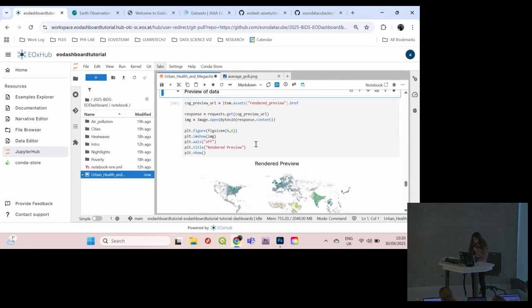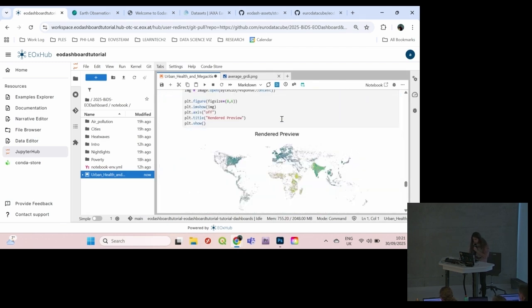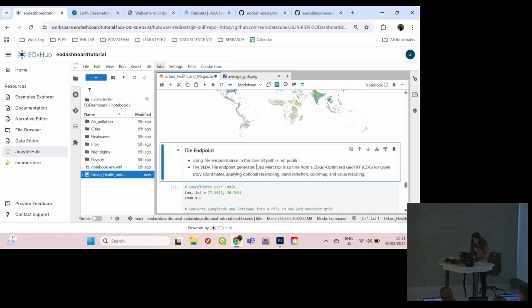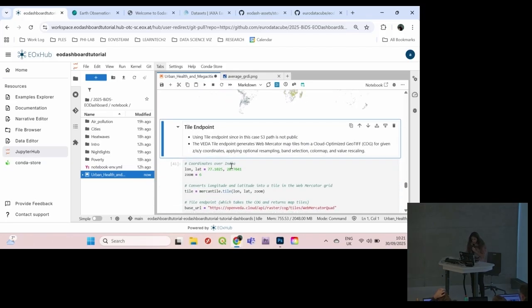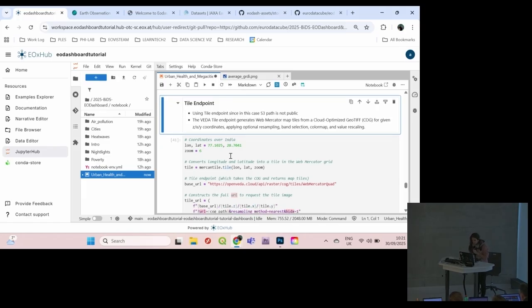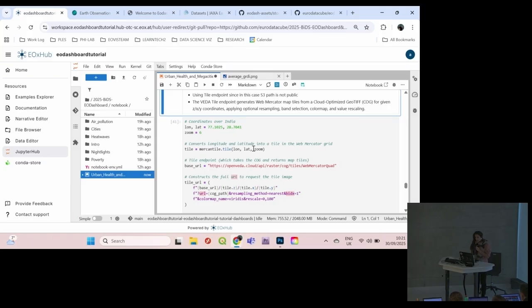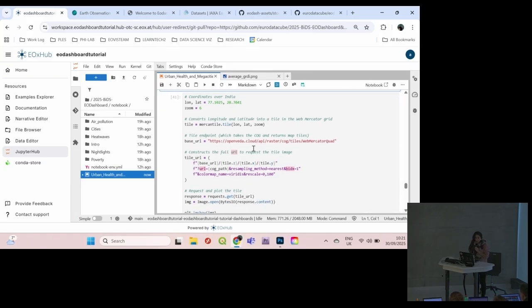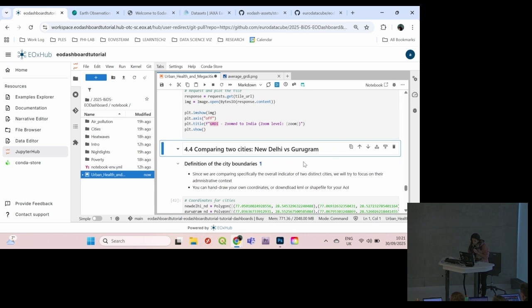Then you do a preview of the data. And here is what I mentioned before. We are going to use a tile endpoint to visualize this, because in this case the S3 path is not publicly available, but it's enabled by the VEDA tile endpoint. So it basically generates a map out of the COG, and from there we create an image. Then we can do the same as before. So we run this cell.